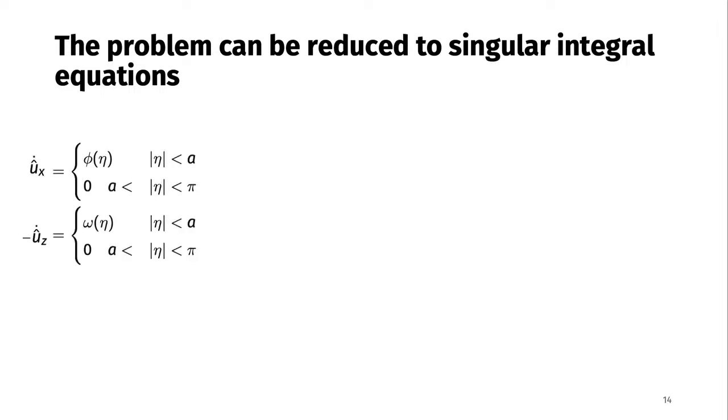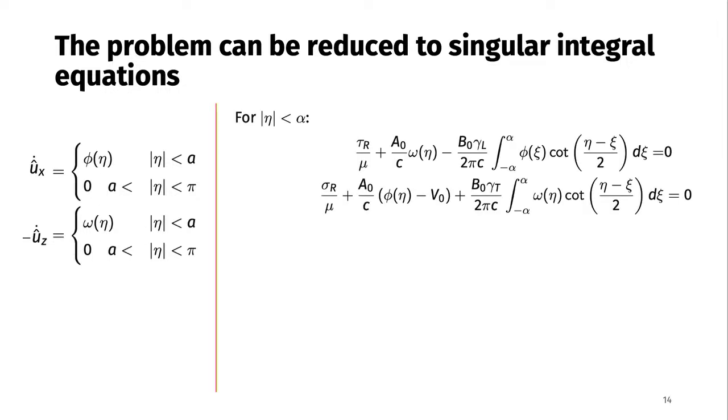And if you do that, you can reduce this to something called a singular integral equation. You can define the velocity field in the region that is separating. Now remember, the separating region is moving, the stuck region is stuck. So the velocity there is 0, but because the separating region is moving, there is some local interface velocity and the stress is 0, right? And you can replace the interface velocity in terms of two unknown functions, phi and omega, and you can write down dual series equations, and then you can do a transform and bring it down to this form.